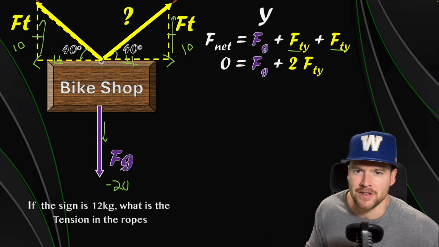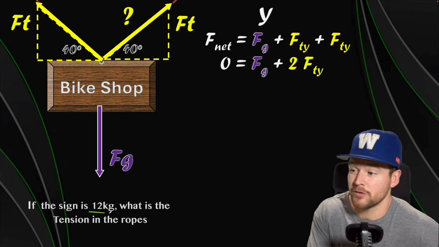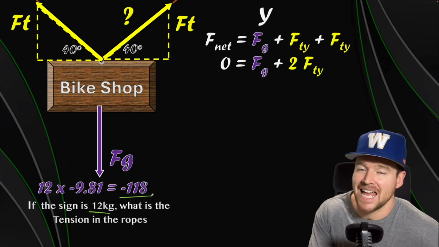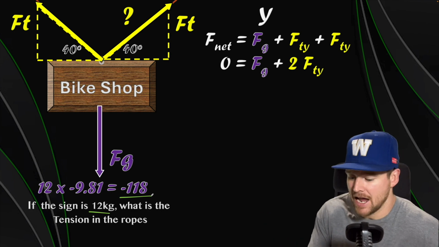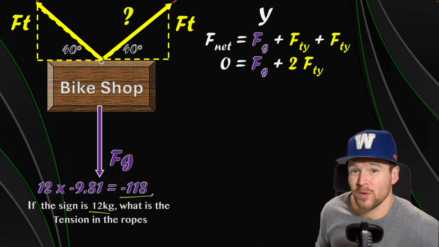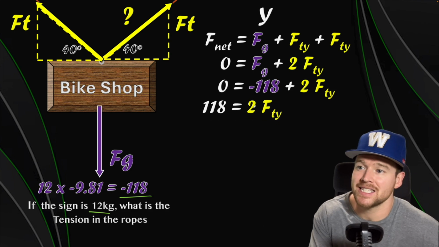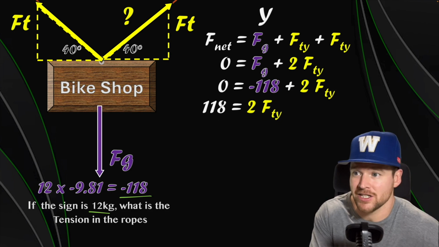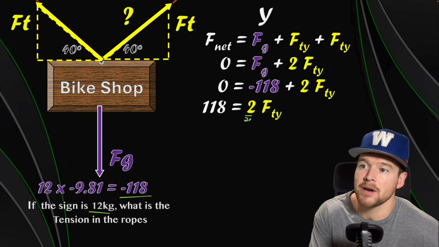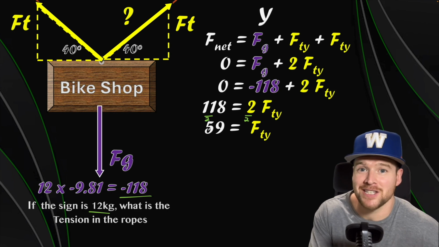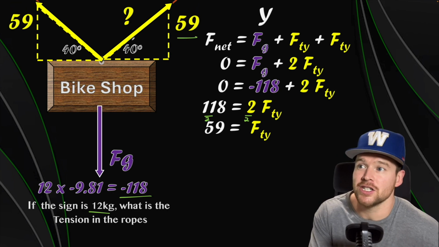So again, let's clear that off and see what our numbers actually are. Find the real force of gravity. We'll take 12 kilograms times 9.81 and get negative 118. And I'm going to call down negative. So that means overall we need to lift up with 118. So let's put that in the formula here. Negative 118. So the overall force up from tension should be 118. But I'm going to divide by 2 because it's split between the two ropes. So that the amount of tension pulling up in each rope should just be the 59s that we see here.